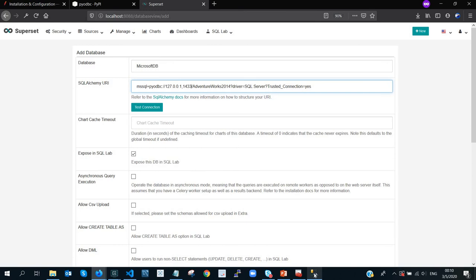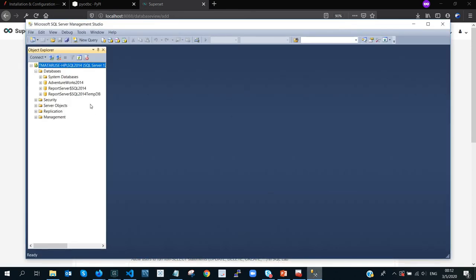And then after putting that port number, make sure that you then put in a backslash like so, and then after putting in your backslash, cross check your server instance.